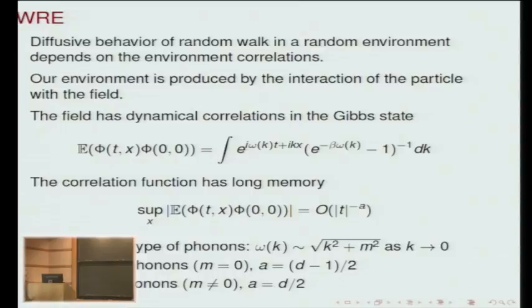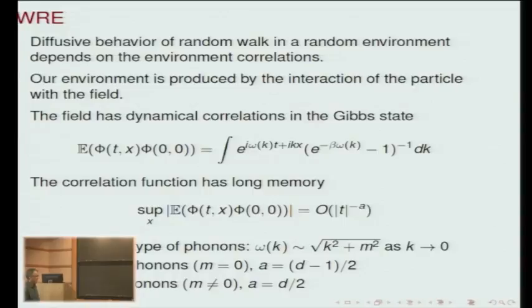Now, it's really produced by the field, so you should expect that whatever correlations it has are inherited from the free field correlations, and that's of course a simple thing to study. The free field has an explicit correlation function, and what kind of decay it has in space and time depends on what this dispersion relation is. But typically, in the cases you are interested in, it has polynomial decay in time.